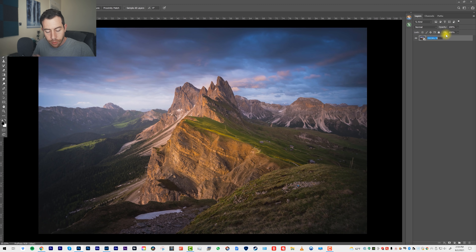I'm just going to rename this 'Background.' We can actually use these Smart Objects as many times as we want — we can make a bunch of copies of this Smart Object layer and use it for different effects. Like, let's say we wanted to vignette this image — we could do that on a Smart Object. Let's say we wanted to dodge and burn — we could also do that on another Smart Object, or just do slight color adjustments.